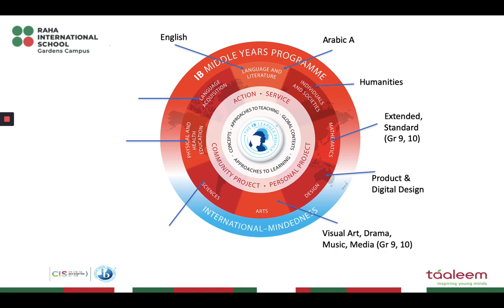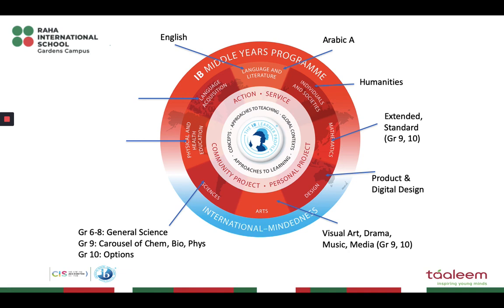The arts in grades 6, 7, and 8 are carousels, basically 1 term of music, drama, and visual arts each. And then students may choose at the end of grade 8 from visual arts, media arts, drama, or music. And they have the option of actually dropping arts entirely in grade 10, or having 1 art, or having 2 arts. And we'll get more into those options in a moment.